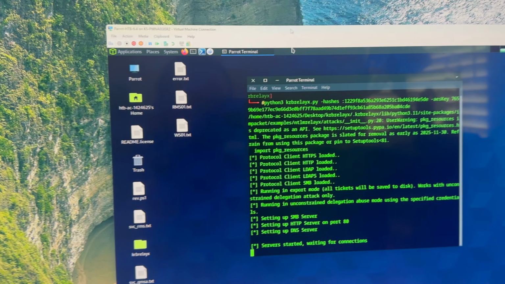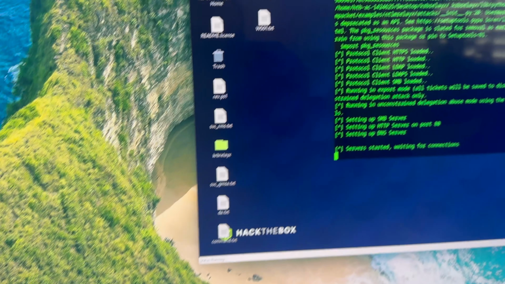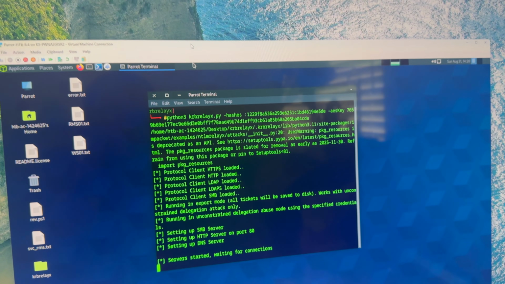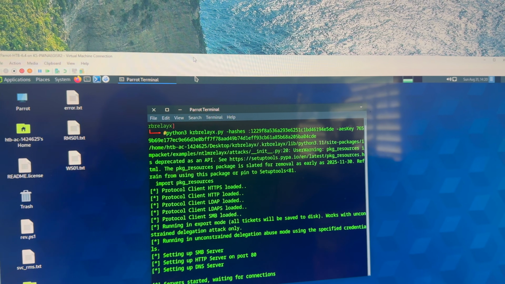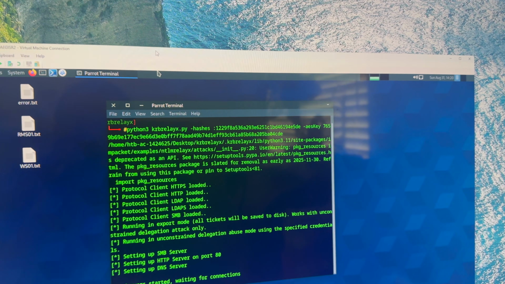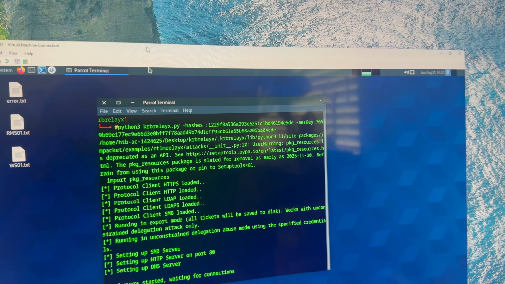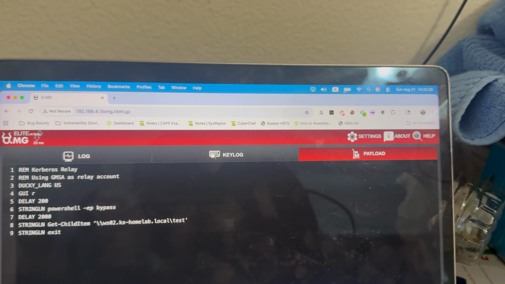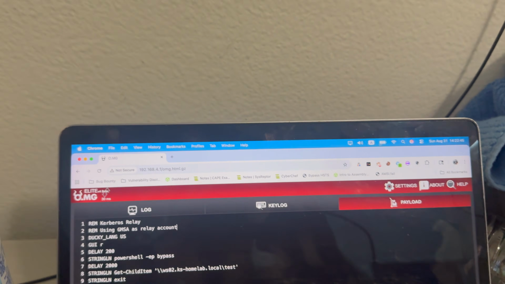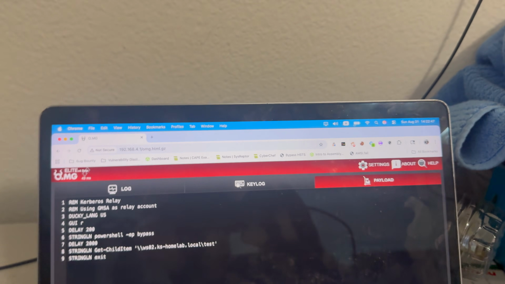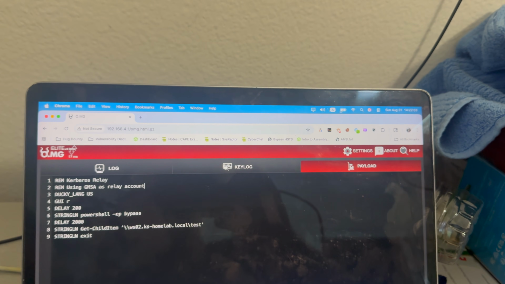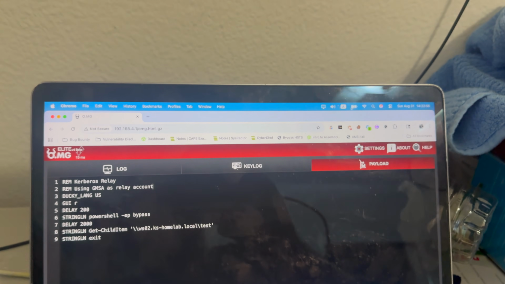Alright, so for this final attack, I am logged in as the lab domain admin on this host. And I also have, as you can see here, the hashes and the Kerberos key for the unconstrained delegation group managed service account. Let's see if we can steal some tickets with the O.MG cable, shall we? There's a few things that have to happen in order for this to work. Number one, the account has to have, as I mentioned before, unconstrained delegation. Number two, I need to have SPNs configured on it. And number three, I need to have a fake DNS record set up.